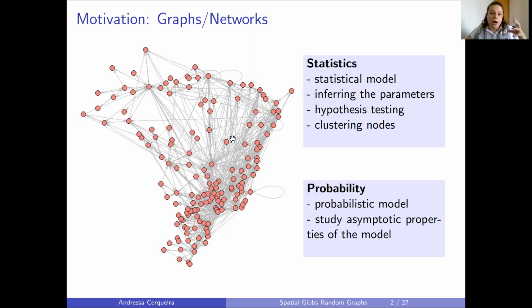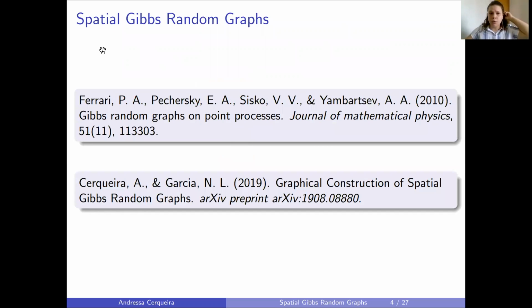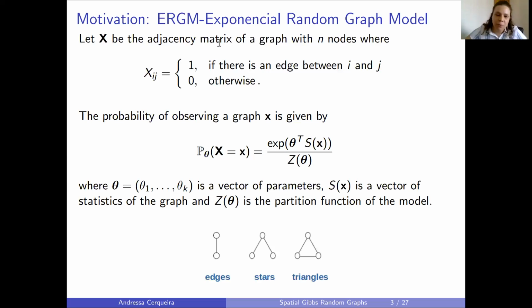It's to have a model that describes a balance between the structure that we have in the graph and also the distance between the vertices. This is what I'm going to introduce as Spatial, because we're now going to take distances into account, and Gibbs random graphs, because I'm going to define a Gibbs measure, as we can see here. Statisticians will call this an exponential family distribution, but for people from probability, look at this as some kind of Gibbs measure.